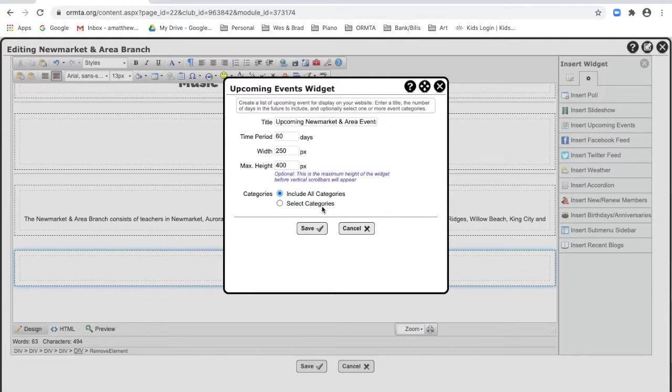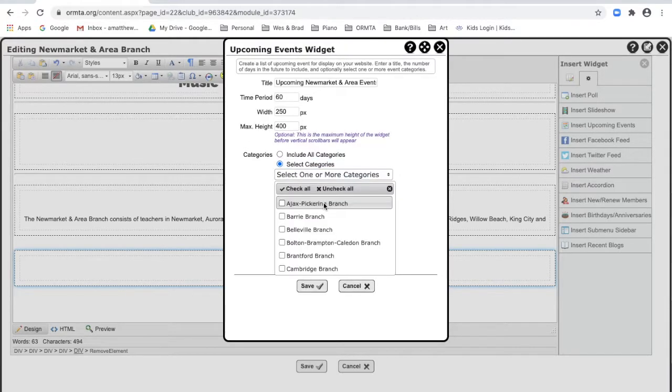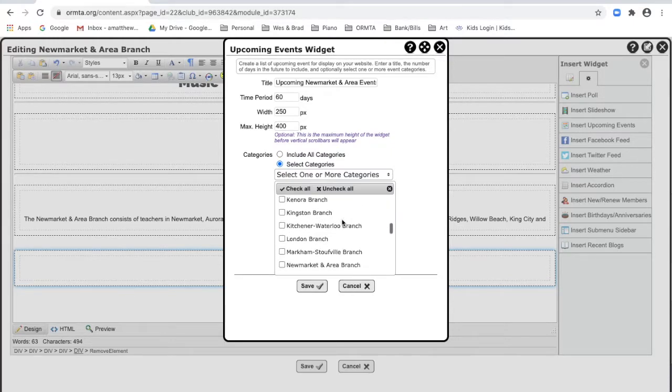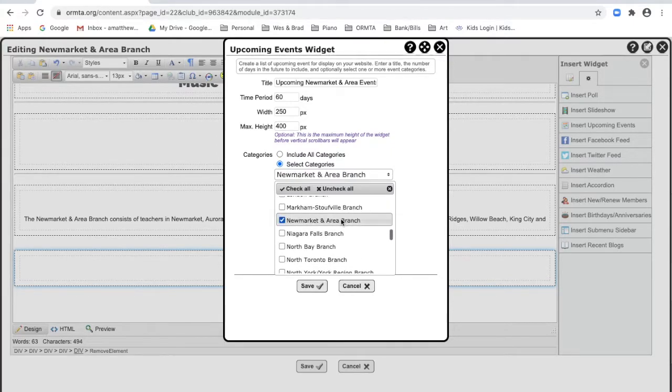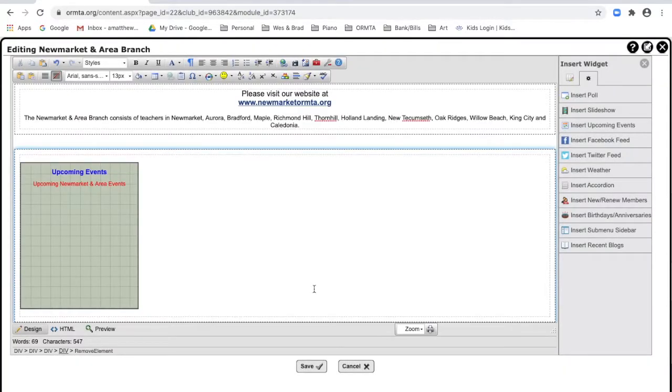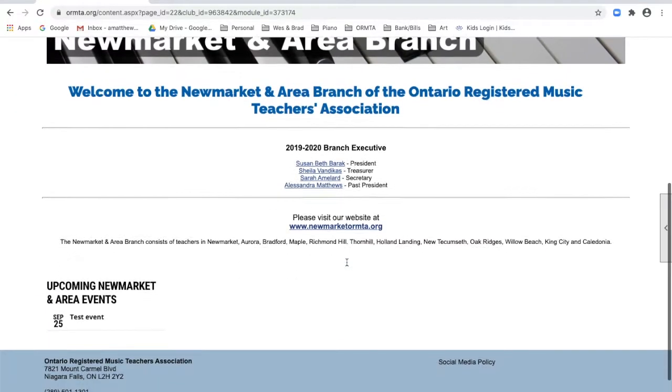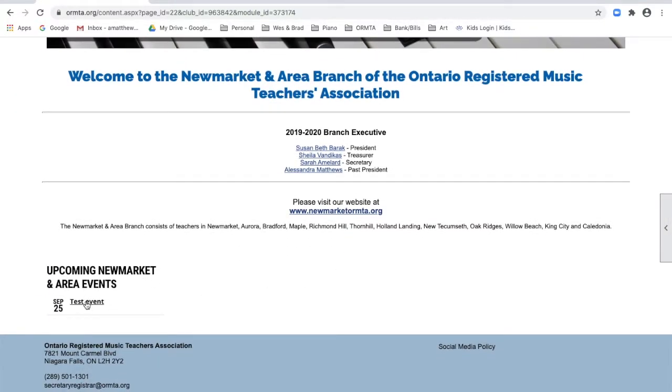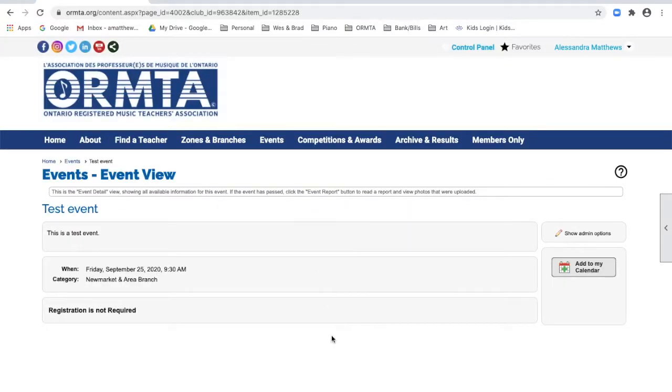And be sure to choose Select Categories so that only your branch's events will appear. The events list will allow you to click on each event and be taken to the page with the information for that event.